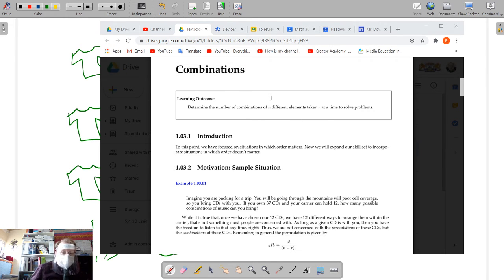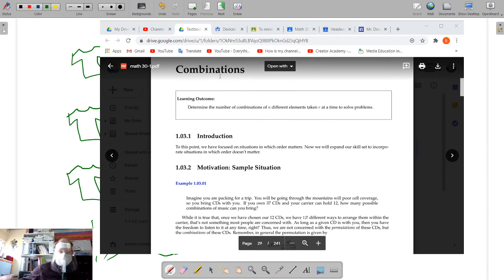So now, the new content, we are dealing with combinations. These are very similar to permutations, except, yes, exactly, order does not matter this time around. Which makes the numbers smaller and more recognizable. It also means that when we're doing our calculations, we are more likely to get the exact values because we are dividing by an extra factorial in the original definition.